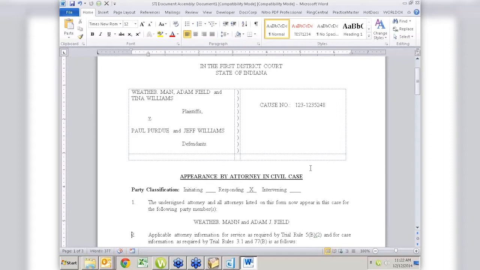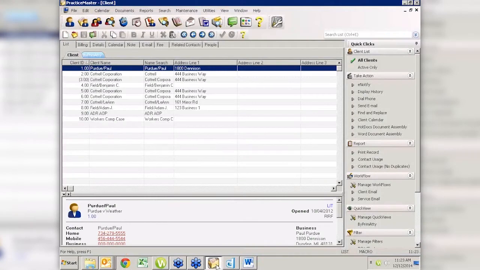I think I might have answered it. It appears that I'm in 16.2, that if I'm in the client window, I can see the document management under quick links, but if I'm in the related party window, I cannot see that. Or is there a way to get that to show if I want to do a letter with respect to that related party only? If you're going to do a letter with respect to the related party only, it needs to be started from here. And there's a couple tricks.